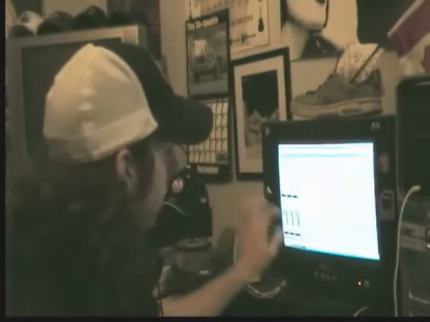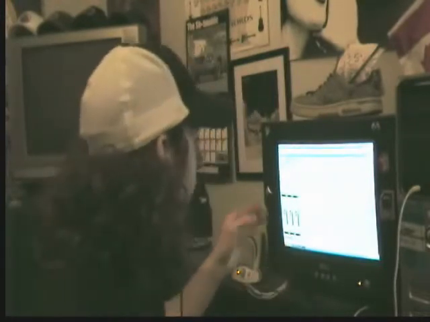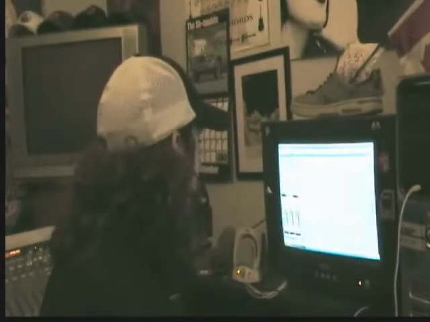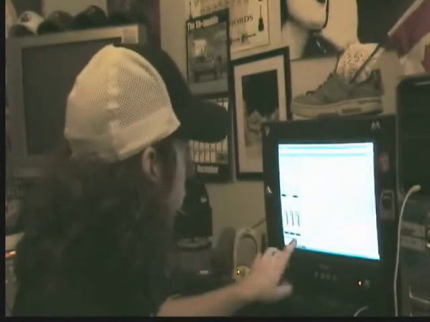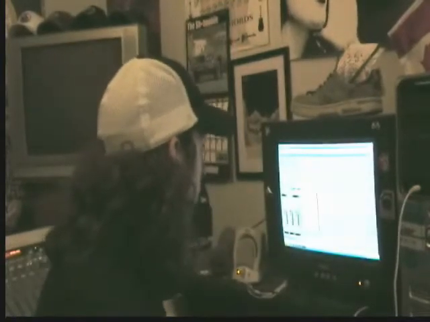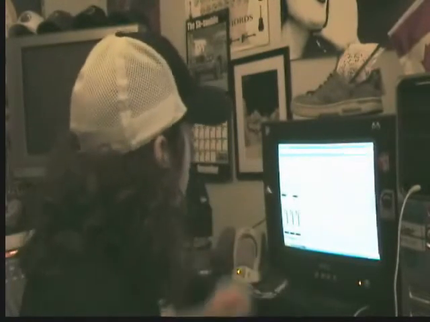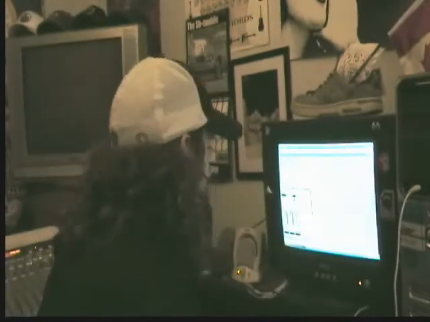Now, because an auxiliary input is actually not an audio track, it's an input, you have to find a way to get that onto an audio track to record that audio. So what you have to do is send this, and this is just one of the ways you can do it. What I do is I send it off to a bus number 1, and then on my audio track, the insert is bus 1.